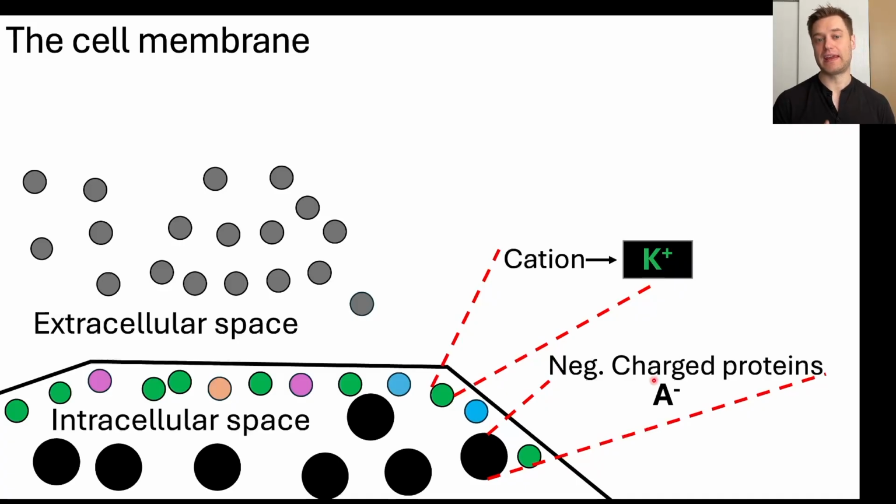Now, I'm going to keep on saying that, and it's very important to understand that when I'm saying negative charge or positive charge, it's relative to some other measurement, right? So it doesn't really make any sense to say it's just negatively charged with no context. What that means is that if you're comparing the two spaces, the intracellular and the extracellular space, then what that's going to result in is a difference in charge. Either the intracellular or the extracellular is going to have to be more positive or less negative relative to the other one until we get to a depolarization event.